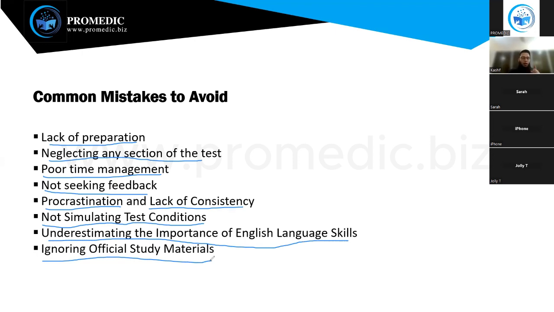And again, what you have to avoid is people who will discourage you, or people who will diss you, or some people who will misguide you. As I said earlier, there will be some people who will say listening is the easiest part, so you do not have to take so many exams, or you do not have to practice very long for listening. Again, you have to ignore these kinds of people. Once you are confident in your own ability, in your own preparation, then you're good to go. Do not listen to these kinds of people.